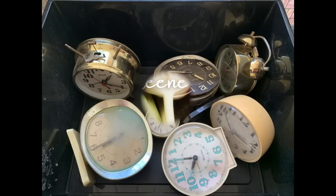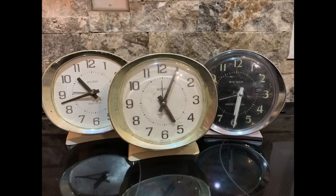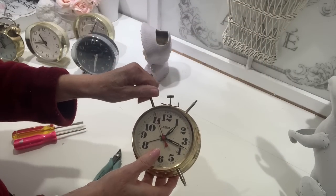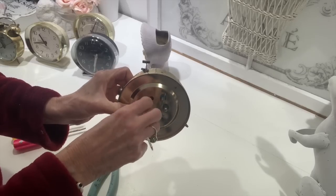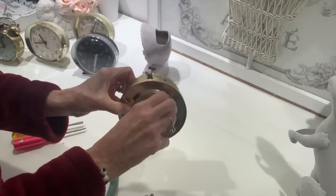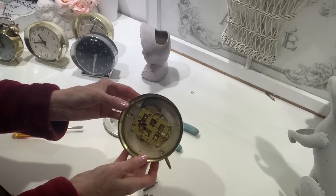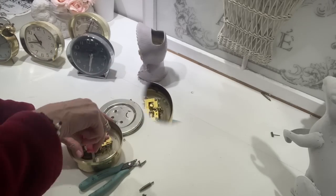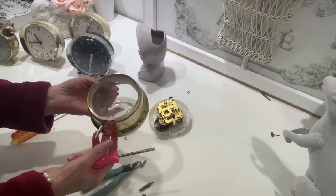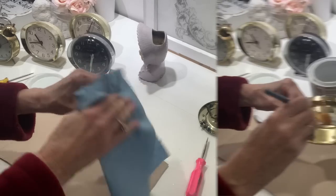Another fun and unique project is working with vintage clocks. I love to look at altered vintage clocks on Pinterest. You basically just want to take an old clock — I got a whole box at a yard sale for two dollars. I'm going to gut it: go around and unscrew everything you can so you can get the back off and get the insides out. After I removed the legs, I'm going to lift that part out. Then I'm going to clean it up really good and apply some white linen chalk paint, putting a couple of layers on.